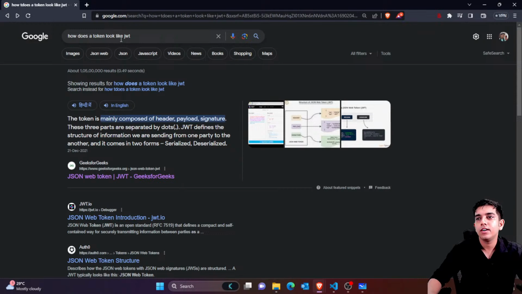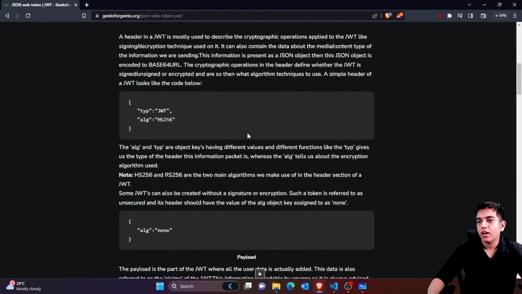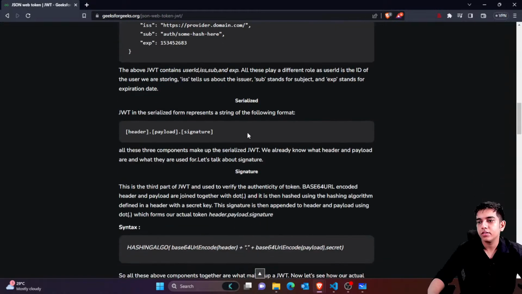And in Node.js we are using JWT, that's why this is a method for creating tokens, JSON Web Token. So first I'll go to this link and then you can read this. Here you can see that the token consists of three things, that is header, payload, signature. So payload is your important thing. Header simply contains important information like what method the token is using to create itself, and then signature is to verify whose token it is, like we would be having a secret key, and that secret key would be creating a signature.